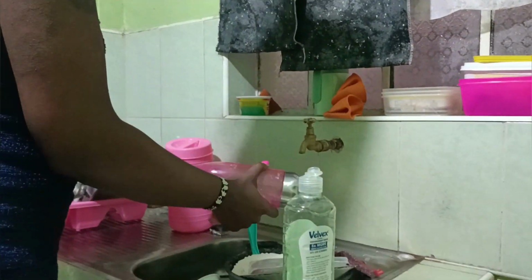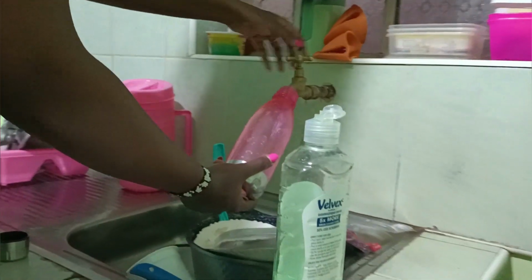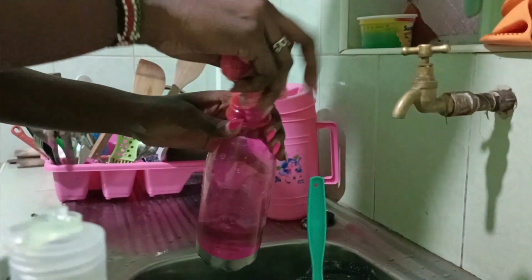But before you cook that, you know we have to do some dishes. It's very important to cook in a clean kitchen, so that is what we're gonna have to do first.